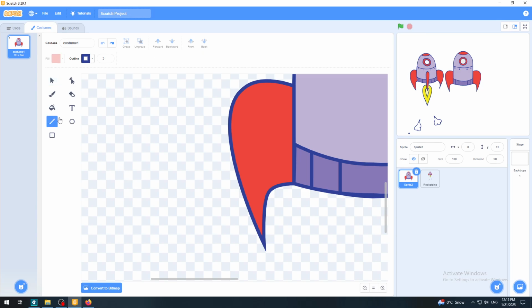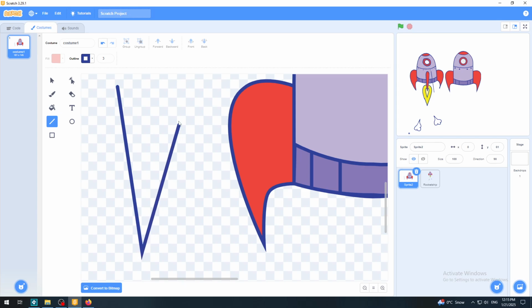Click on the line tool. It already has the color which I need for the outline. Click somewhere on the bottom to be in line with this guy here. Just draw it to the top. You don't have to press shift. Then go back to the bottom and create another line to connect it with this guy.